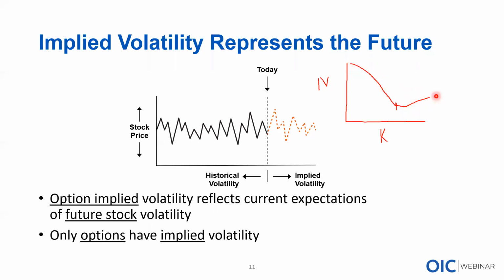Now, this is the classic skew. Given a particular stock, the skew can look far different. This is what you would expect to see with an index, but the skew can look any way that a stock happens to be trading at the time. For example, this year in 2020, many symbols saw inverted skews. That might look a bit odd, strange. It was a unique circumstance, but lower volatility in put strikes, higher volatility in call strikes.